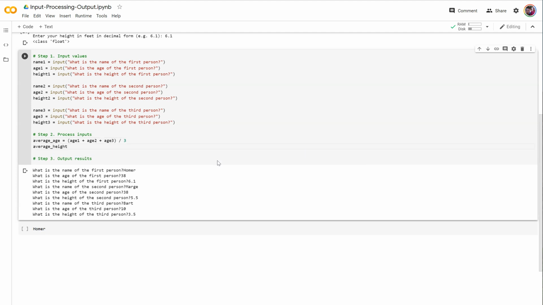Average height. Okay, and then divide that by 3. All right, those are the only new values we're wanting to create based on the inputs. So processing is done. All we have to do now is output the results. And on the surface, this looks pretty simple and straightforward. We only have 2 lines needed for processing, but in practice, usually the processing is our longest step where we spend a lot of time and effort doing something with the data that we get.